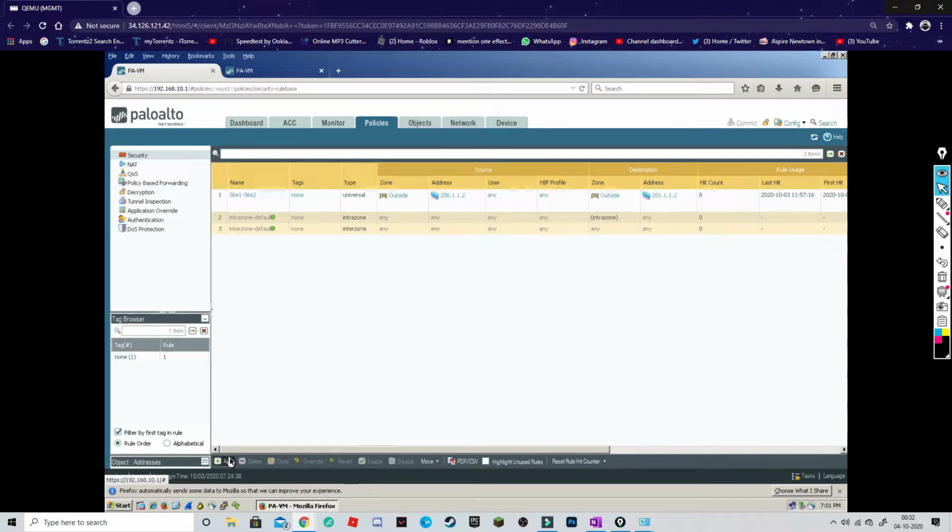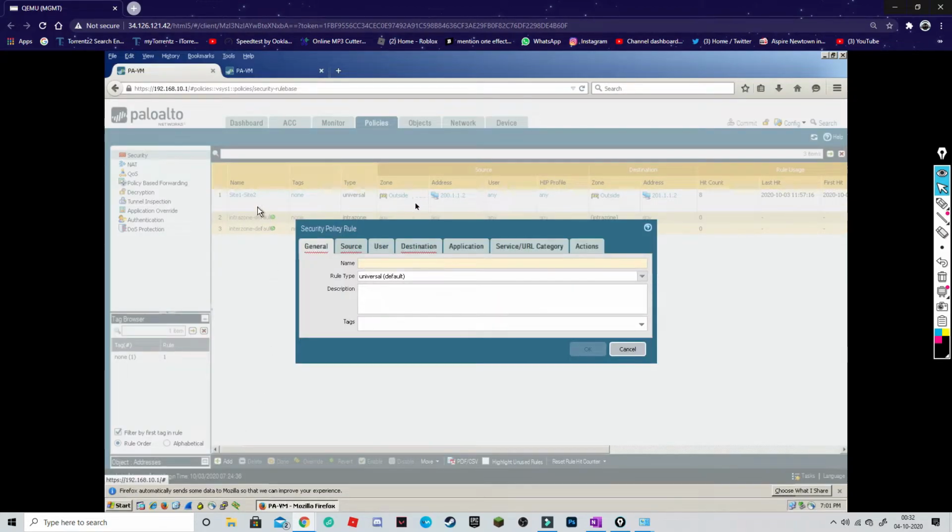Now, as we have already added a site-to-site VPN rule to allow the IKE traffic and all. Okay, now this one is for tunnel traffic, so site 1 to site 2, right?